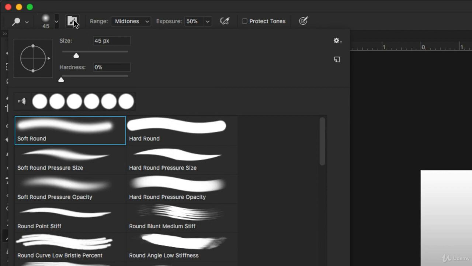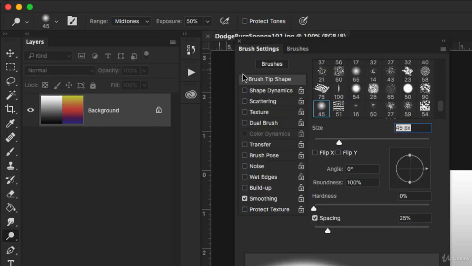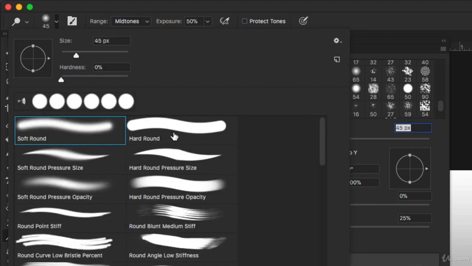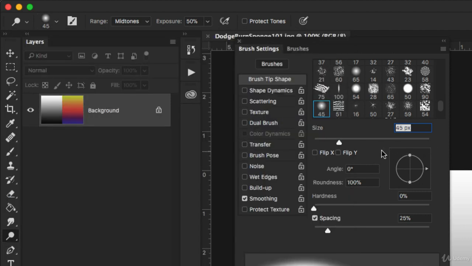And then right next to that, you can also access brush settings that will give you more options for defining the brush. We're not going to go over all of these options right now. We'll cover those in a future section. So typically when I'm dodging and burning, I'm going to use a basic soft edge or a hard edge brush, depending on what I'm trying to retouch. And then as far as other options, I'm not really using these options when I'm dodging and burning.